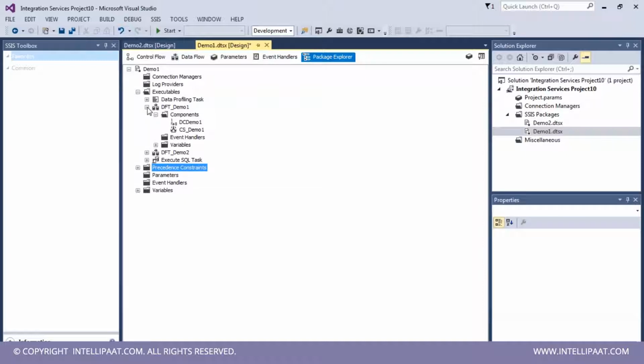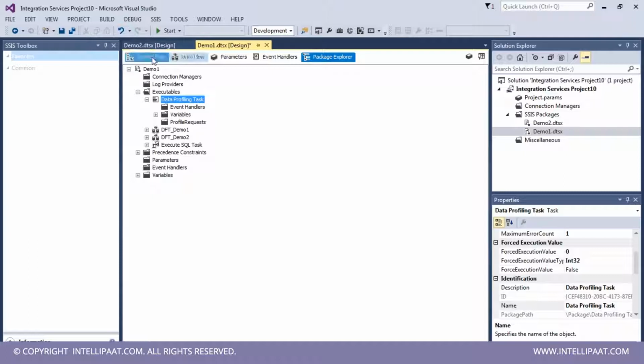Another question that you might be asking is, okay, how come variables are present in both control flow and data flow? The only difference here is scope. So what we are talking about here is scope. Now, the same way that in programming terminology you have local scope and global scope, you might define a variable within a block. Now that variable might be accessible only within that block. The same way you have variables that are accessible within that particular component or within that particular task, or within the whole package. So what you're seeing here are variables which are global to the whole package, and what you're seeing here are variables which are local only to that particular task or component, right?